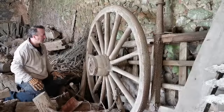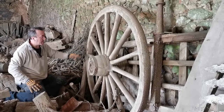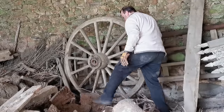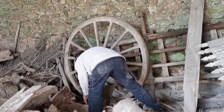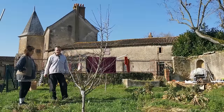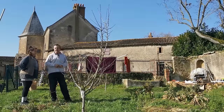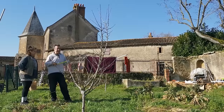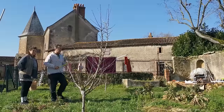Could topple, so I've got to be a little bit careful because these are heavy, really heavy. Okay, so we're rethinking the potager. We are rethinking, and it's all based on a couple of historical photos of this area. They were both aerial photos, which we'll put on screen for you.